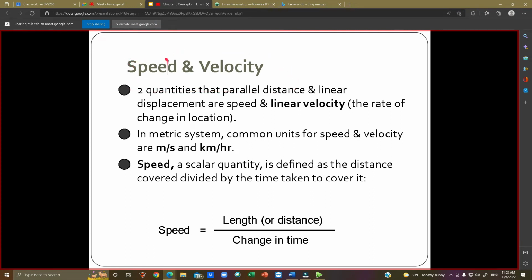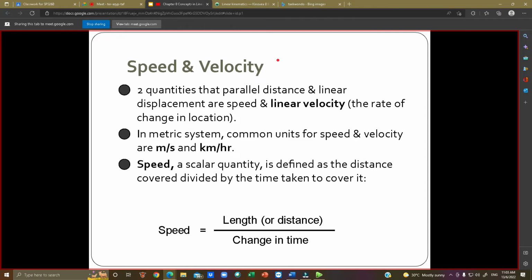So, these two are actually similar to the first one where we have distance and displacement. Jadi, speed ni scalar and velocity ni vector. Okay, again, when we talk about speed and velocity, scalar and vector, dia ada direction. It has positive, it has negative, where positive means it moves to the right and negative means it moves to the left.